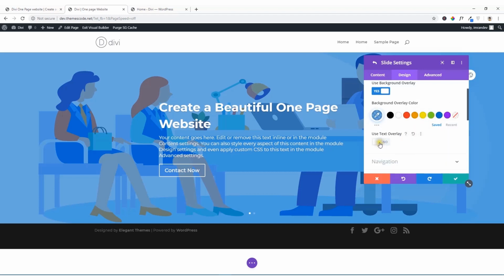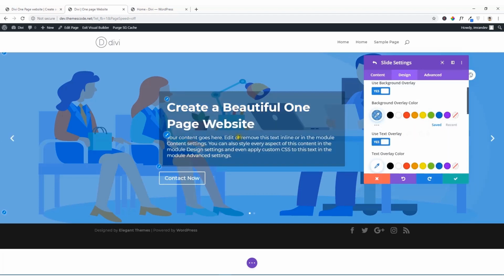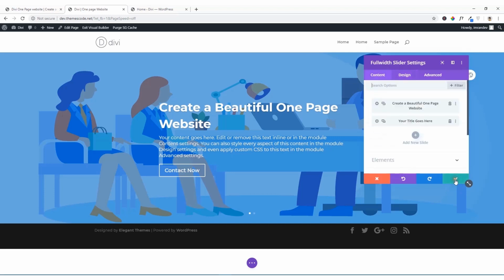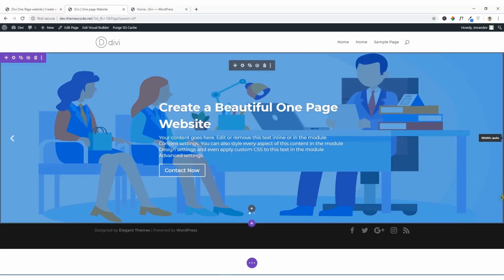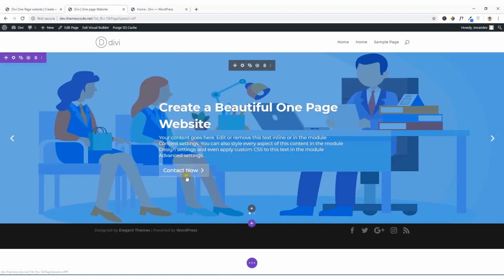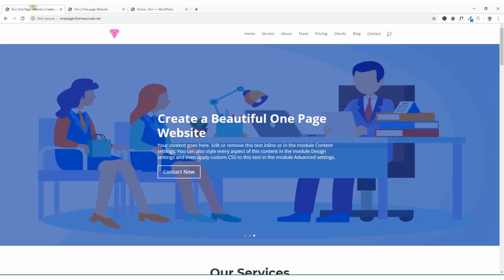Click on this tick icon. Use text overlay if you want an overlay on text, but we didn't choose it. Just hit this check mark, then hit the save changes button. Now the title is on the left and the button is on the left. Okay, here it is.